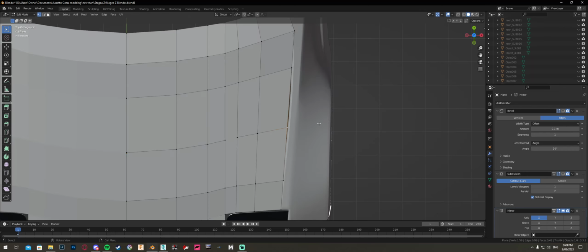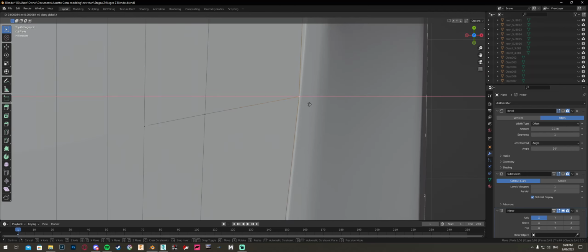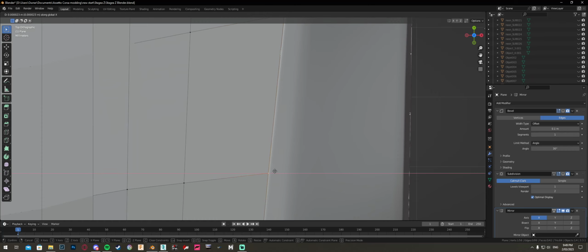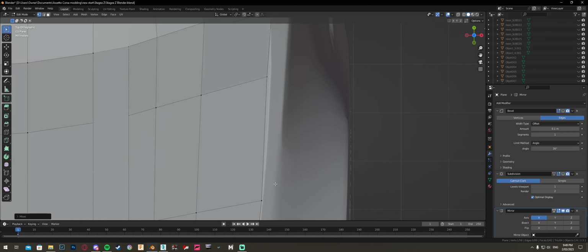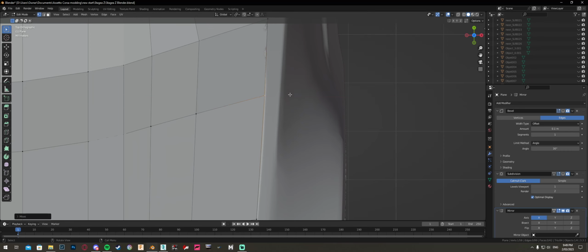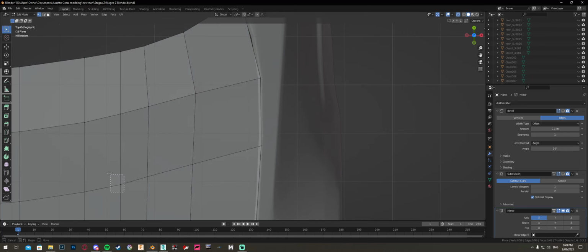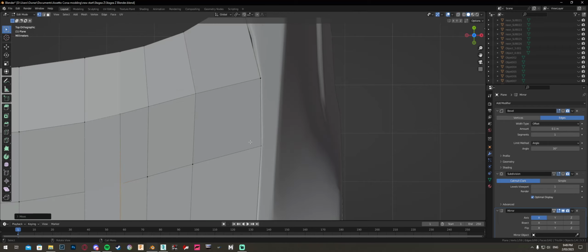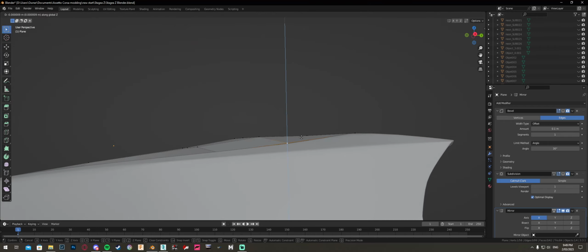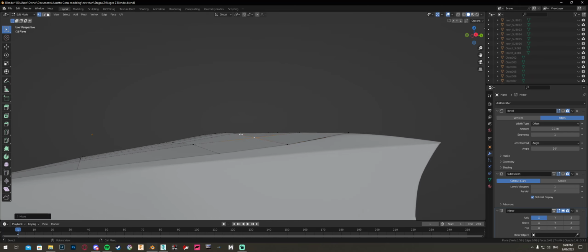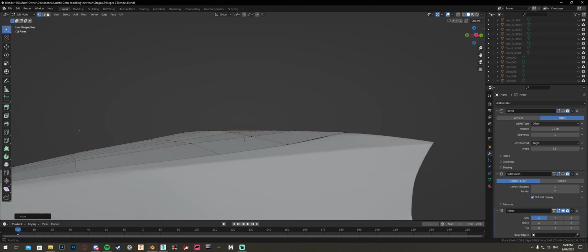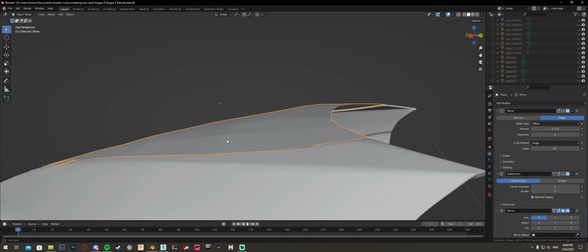So as we can see here, we have a bit of a gap. So what we'll do, we'll bring it over and we'll just slide it in. Like there. Forward a little bit. And we'll just tweak these to look a bit more natural. Obviously we have to bring this down a little bit, and we'll try and bring the flow of the hood down too.